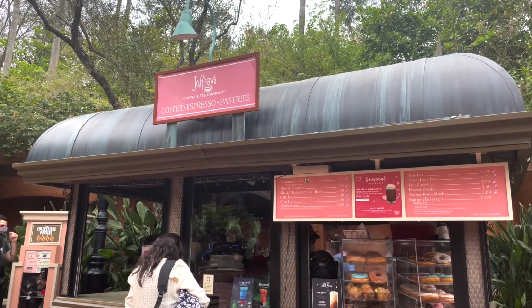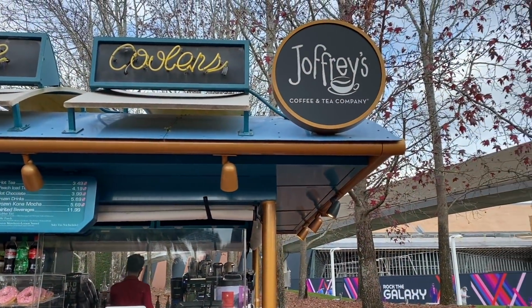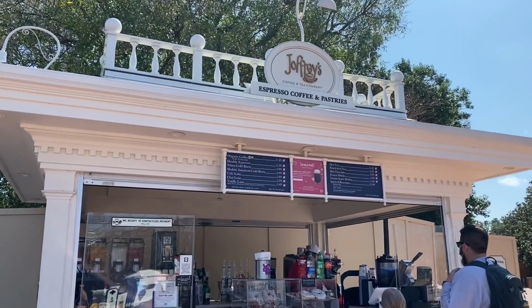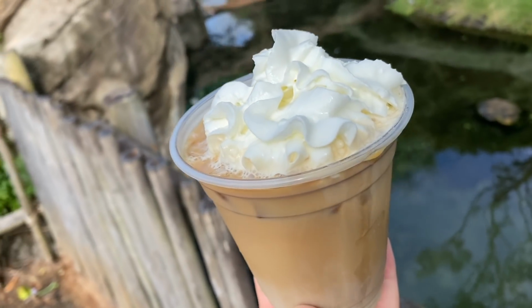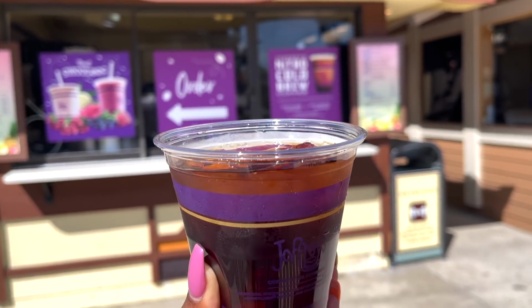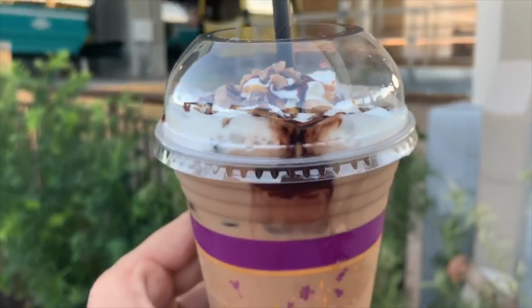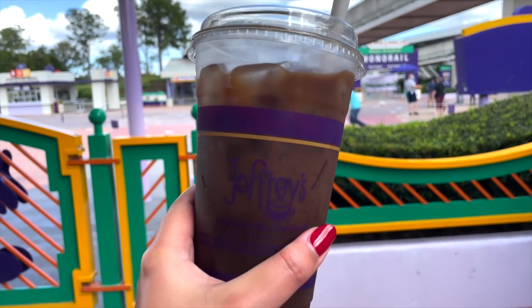Joffrey's is the official specialty coffee provider for the Disney parks and has several kiosks located in lots of areas around the parks, hotels, and Disney Springs. These kiosks normally see much shorter wait times than Starbucks kiosks and locations and provide not just coffee beverages, but also tea and smoothie options too. A cool thing about the Joffrey's coffee kiosks is that you'll have exclusive options at each place. At Joffrey's Revive, you can find the specialty Mission to S'mores latte, while the Disney Skyliner kiosk features the Toffee Flight latte. Joffrey's will also have special offerings depending on the season and Epcot festivals.